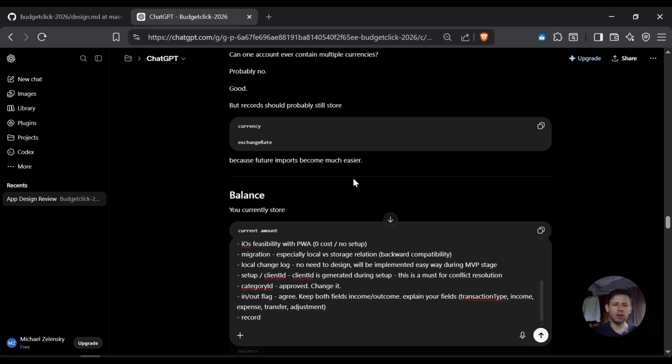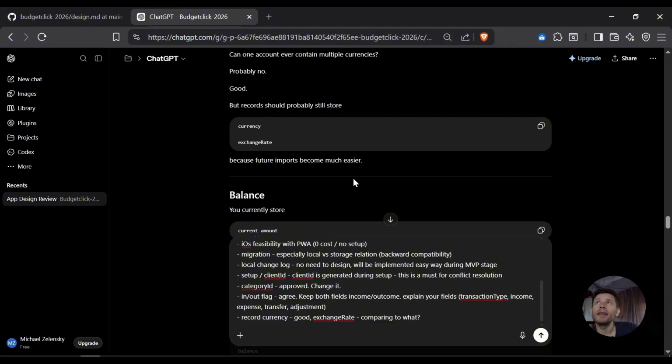Yes. Currency. Good. Exchange rate. Comparing to what? Comparing to what?